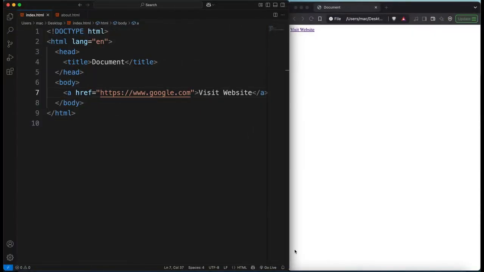What if you want to open the link in a new tab? Like you don't want to use the same tab for this particular link. You want to navigate to a different tab. Something like this. You open it here instead of here. So how do you do it? It's just to specify your target. We have different types of targets. You can target it as blank, as parent, top, and some other ones.